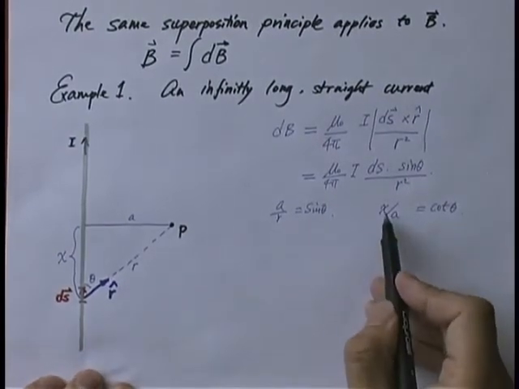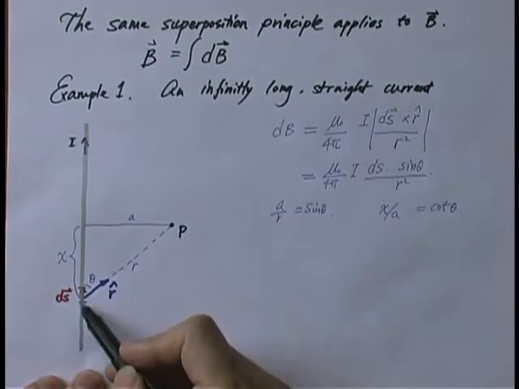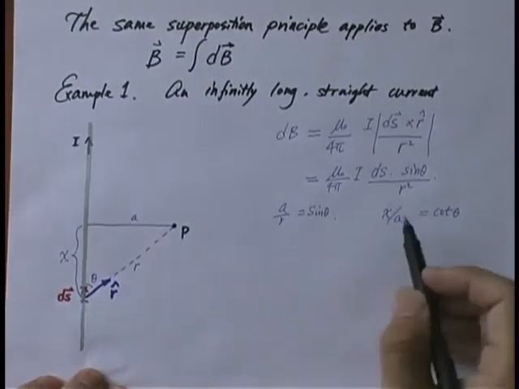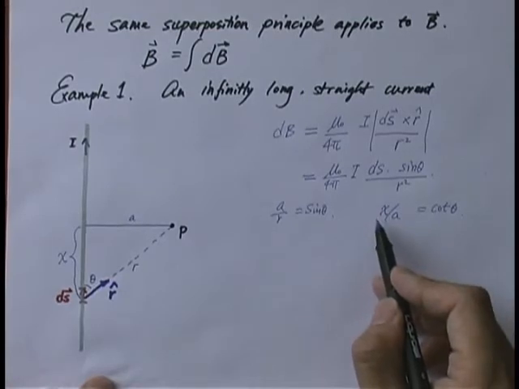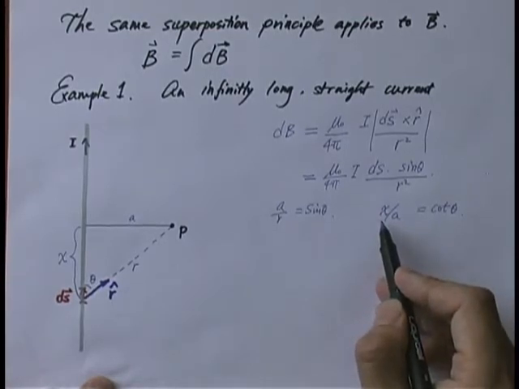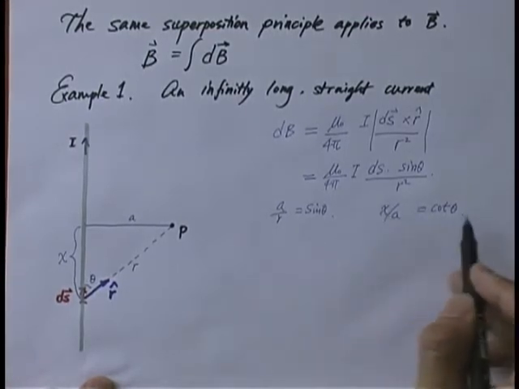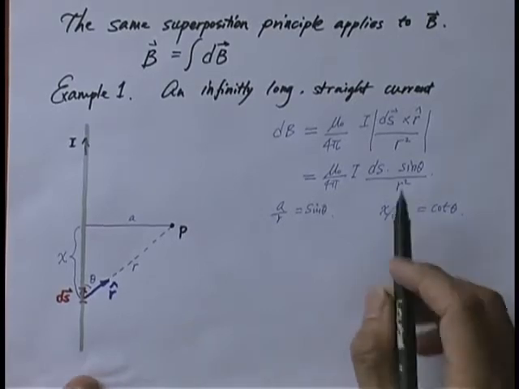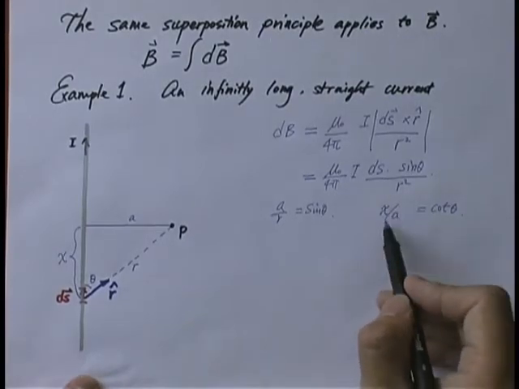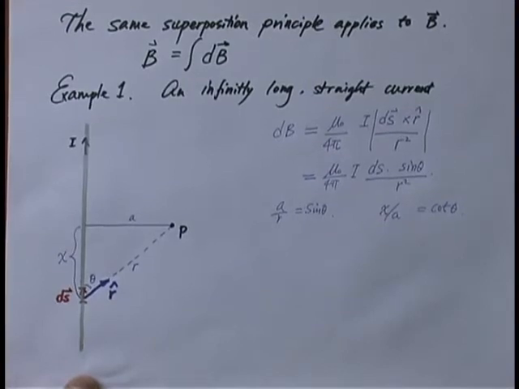I'm looking for the infinitesimal change in x, and that will be ds. So what I'm going to have to do is differentiate both sides, so that I'm going to get dx in terms of d theta. And that dx is just the magnitude of ds. They're the same thing.